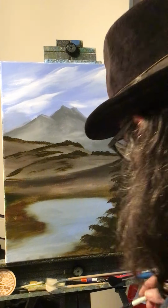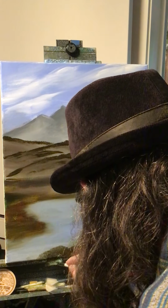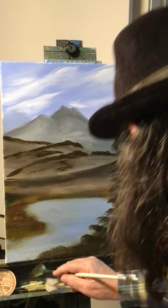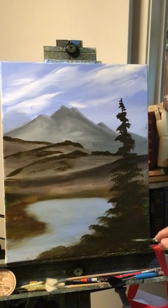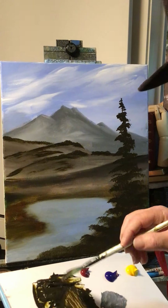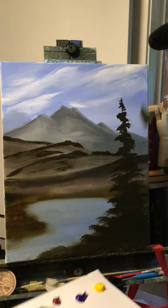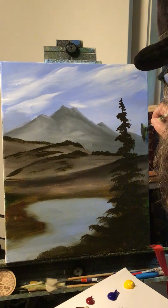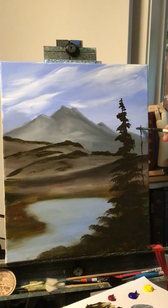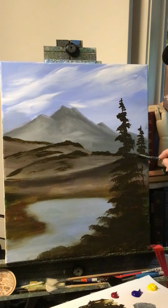And I'm going to have some bushes down here. So might as well put some bush tops down here. Like that. Just add the color in. This is a nice color. When you mix burnt umber and sap green, you get this nice, rich, greenish brown color. It's perfect for making evergreen trees. Let's put a small one here, so it looks like it's behind this one. And put the leaves on.